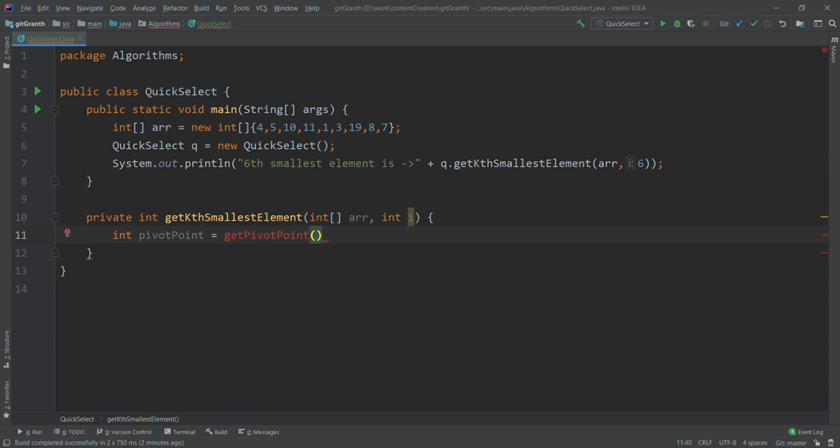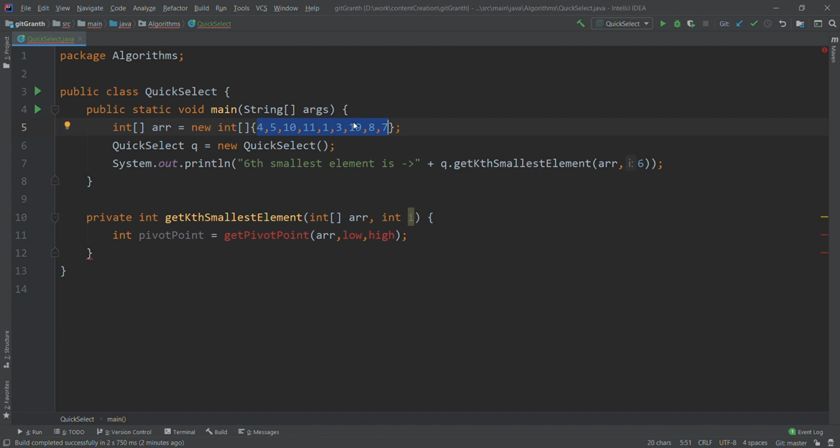What get pivot point will require is the array, a lower bound, and a higher bound between which it has to traverse. So in the initial case, suppose we make the pivot element 7 and this is our first iteration, we need to look at the complete array, from 4 till the 7, to find the correct location for 7.